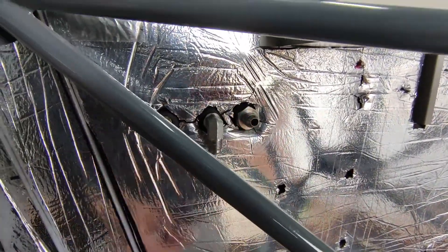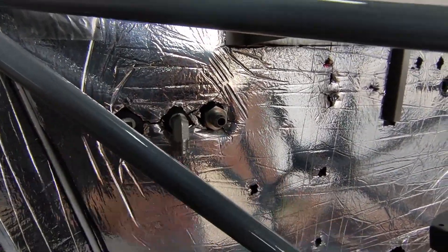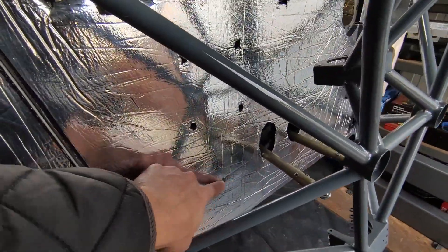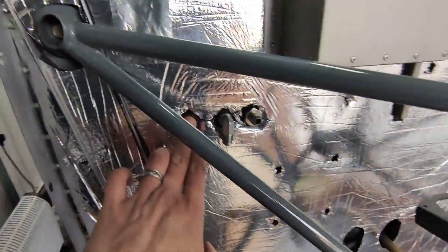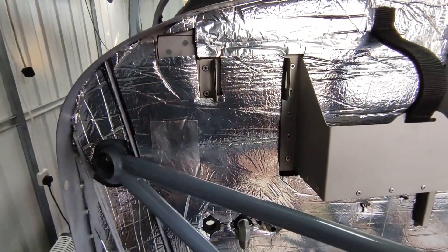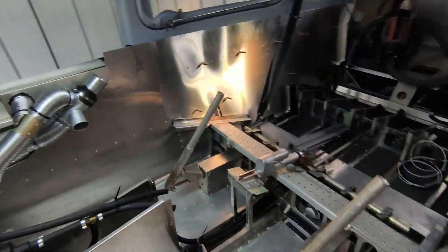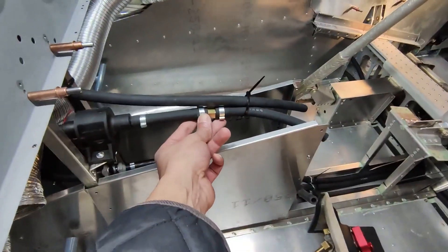On both sides of the firewall, one fitting is a 90-degree and the other is a straight one. Still figuring out which orientation is best. The fuel pump goes here going straight to the gascolator, which needs to be mounted here, and there are no holes in the firewall yet so that still needs to be done. This hole is for the brake fluid reservoir. That's pretty much it for the fuel line installation — it wasn't too bad. The connections haven't been fully crimped yet, pending finalization during the internal skins trial.